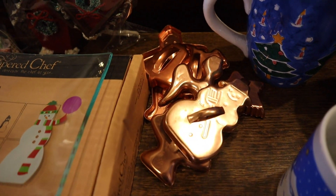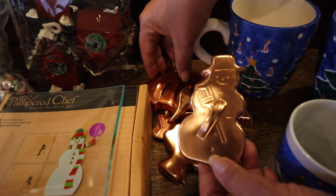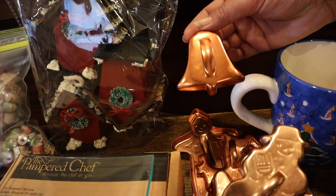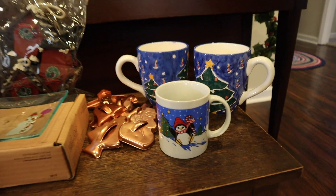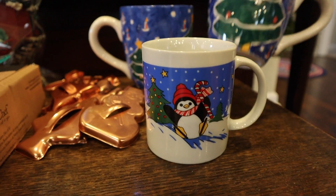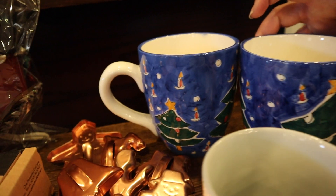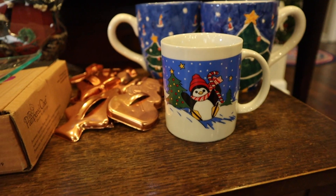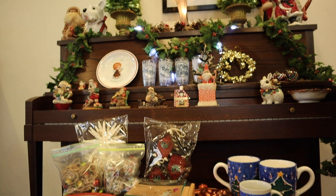Cookie cutters! Aren't they cute? Little copper ones. The copper ones are festive and you could use these, but they're really cute for decorating. With the little holders, you could even make a garland. And then these are just some little contemporary mugs — I bought these because they're so big and they'd be cute to put a gift in for someone. I love that oversized kind of mug. We also talked about buying mugs with animals because people collect things and penguins are very popular. He's not the greatest mug but he is a little penguin, so I thought he was cute.